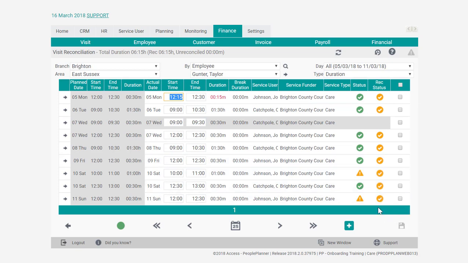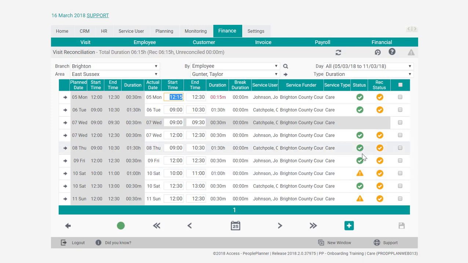We have our status column to the left of this, which has currently got green ticks and some yellow triangles. The status column is essentially just referring to what status they were within our planning or scheduling screen. So calls that were successfully allocated without warning would have been green within your planning screen. This is being mirrored here with our green ticks. For shifts that were successfully allocated, however there was a warning message against it, those shifts in the planning screen are yellow, and this is why we have a yellow warning triangle here within the status.